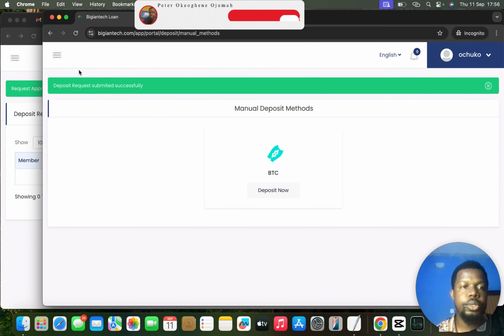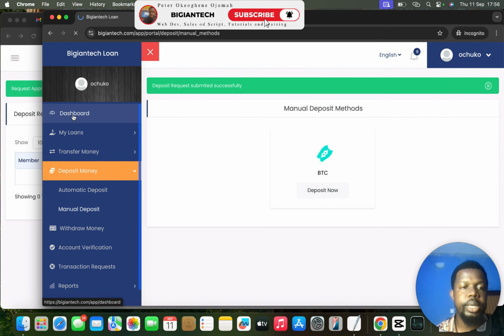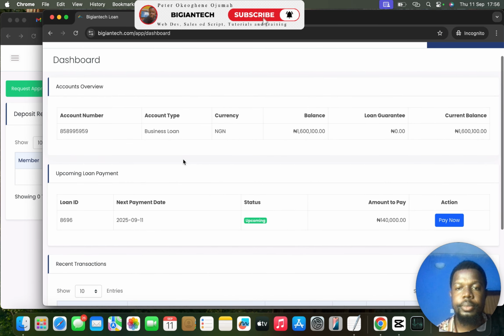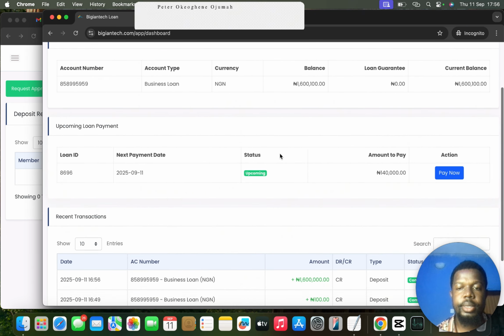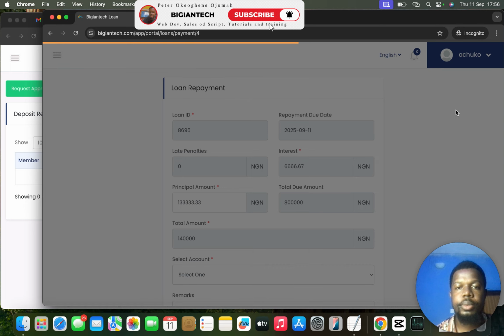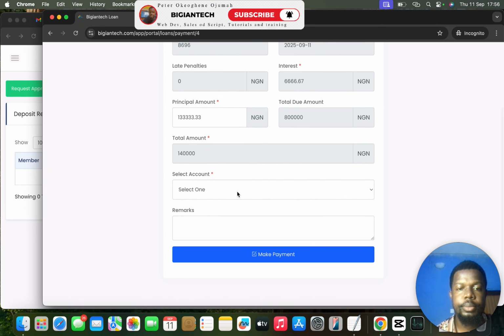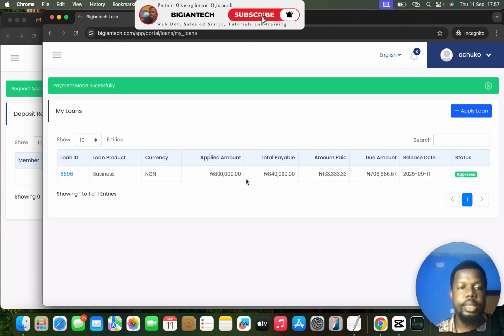So I'll come back to the user side and go to my dashboard. You can see the user balance, right? They can also pay now. So they click on pay now, they can be able to pay. They have to deposit, then you can see how it is.